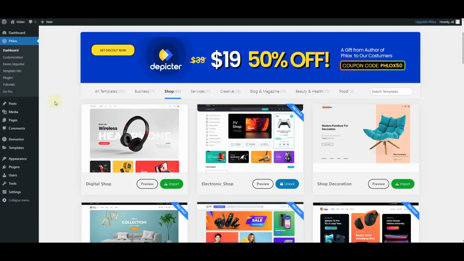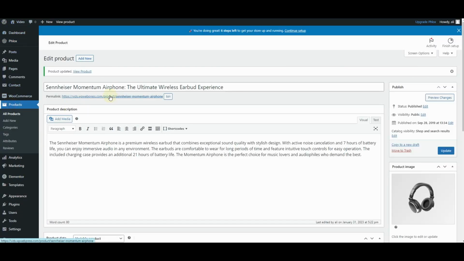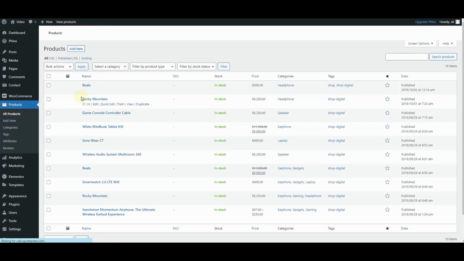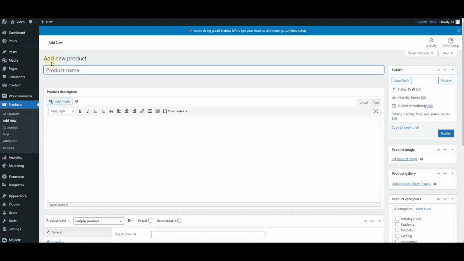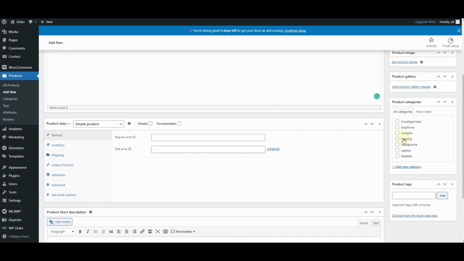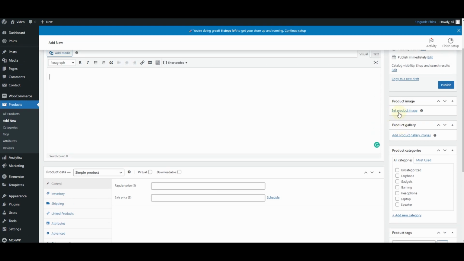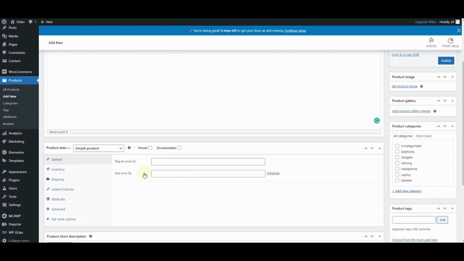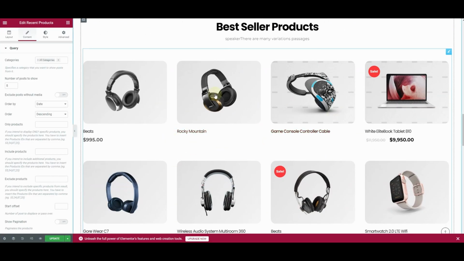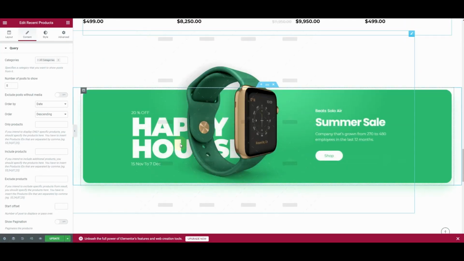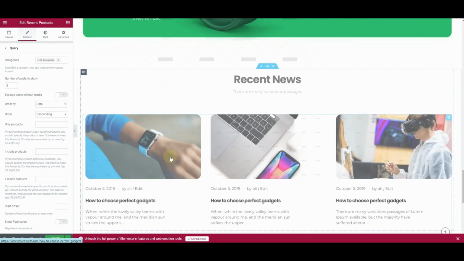So you will have to upload all of your products in, let me refresh this one, products. So if you go back right here in this products, and if you click on this add new button, you will be able to add your own product. So enter the name of your product here, the description for the product right here, choose one of the categories for your products right here, and then choose a featured image for your products using this option, and then choose the price for your product and then hit publish. And by doing that, you will be able to upload any of your products and they will appear right here automatically. And the same thing, you can change these images, this text, and this button text as well.